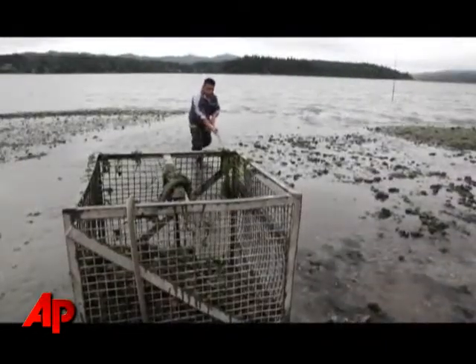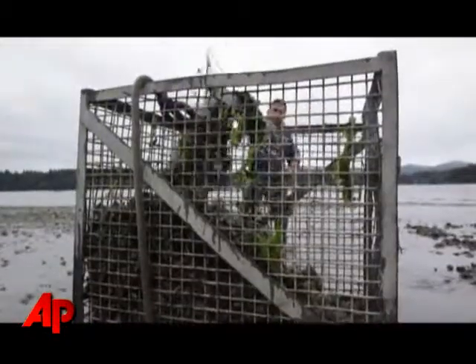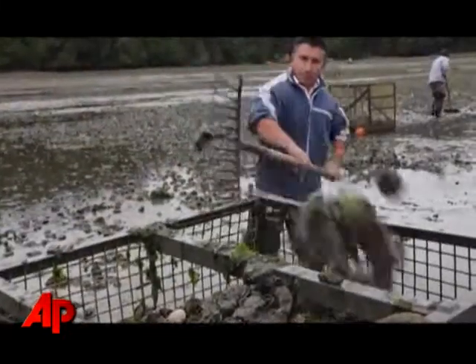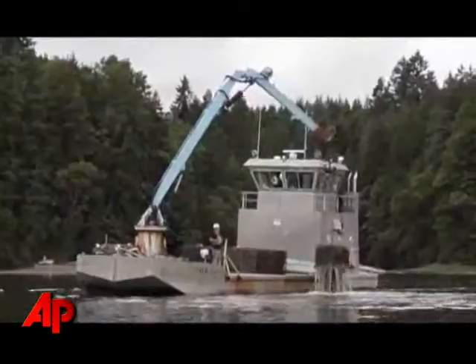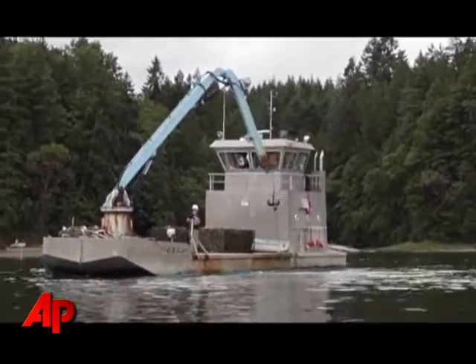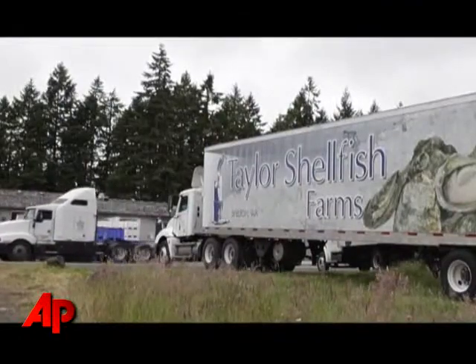Well, it's pretty straightforward. Essentially they are forking up the oysters off the bottom, putting them into those harvest tubs. The tubs have a buoy on them, and at high tide the water will be ten feet over our head. The buoy will float up and the oyster work boat will come along and pick those tubs up, transfer them over to a trunk, and bring them into the plant where they'll be culled, sorted, and packaged up for sale.